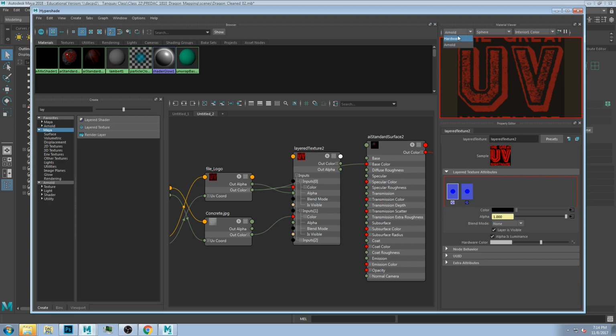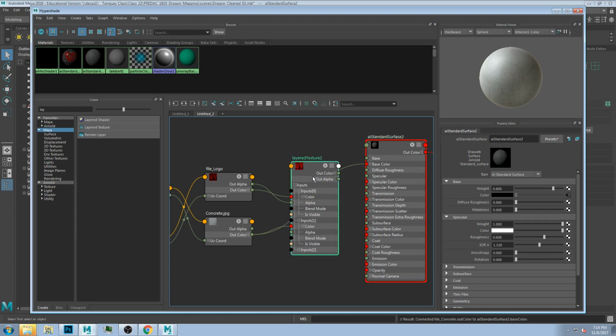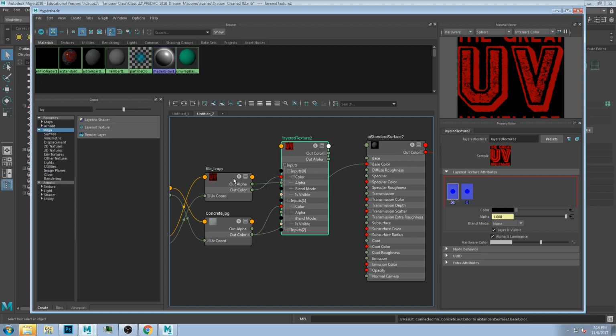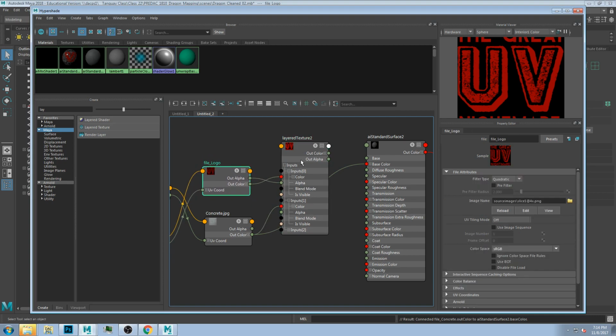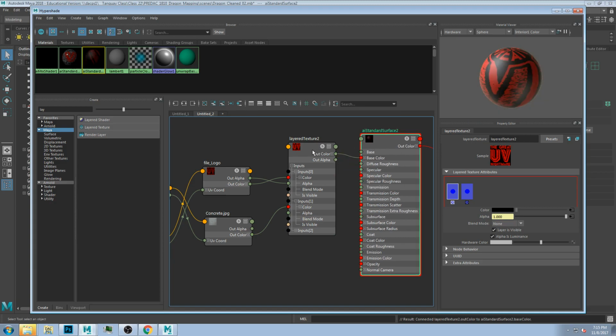So this is where I don't get updates properly. So if you click on the surface, what we initially had was just this. So to be able to composite the two together, we have to use the layer texture node to sort of bolt these guys together. That's the concept. So the color out of there goes into the base of my surface.